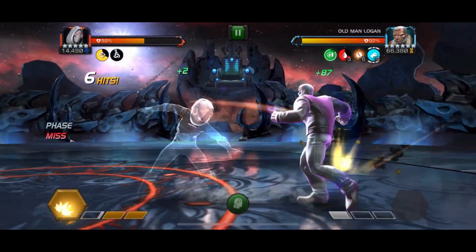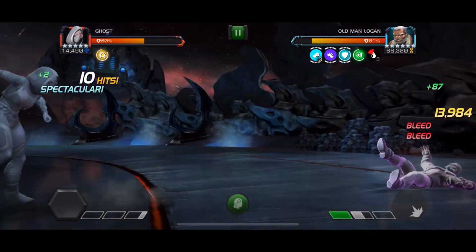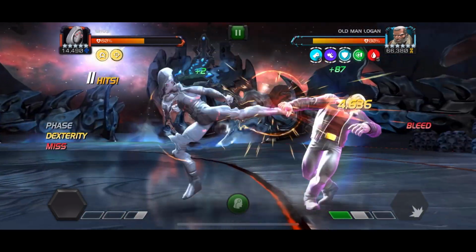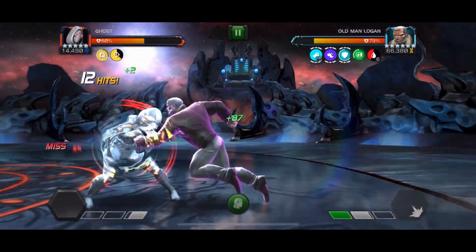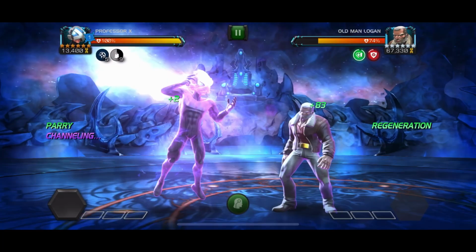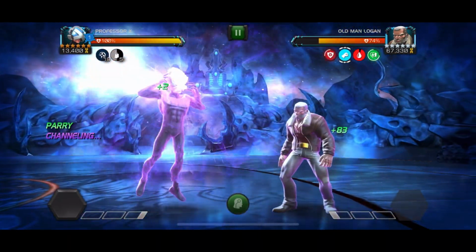Now, Ghost is another option because you don't have to worry about them being unblockable, because you can just phase intercept the entire fight, and that will allow you to get your ins whenever you need to. After you phase, Ghost's first hit cannot be evaded because it will be a critical hit, and the same goes for her special attacks. If you get the right timing on it, they will not be able to evade it.